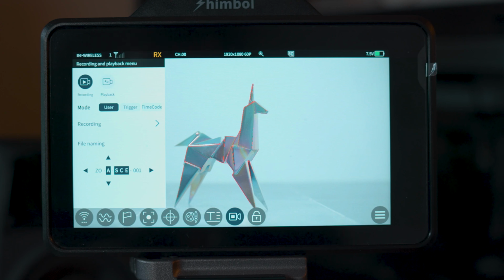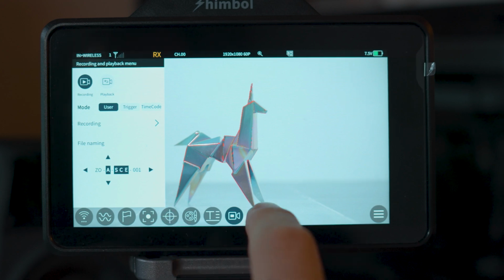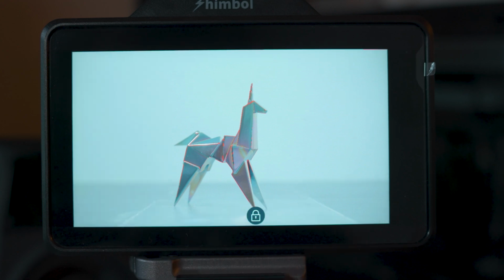I mean, it could be that you want to use this monitor for CCTV, something like that, where 8-bit footage isn't really going to be a problem. But obviously, if you're into professional video content, 8-bit is not going to be enough. And finally, you have your lock button, and this just locks the screen so you can't accidentally press anything. Really handy to have, and that's essentially all of the features on the monitor.